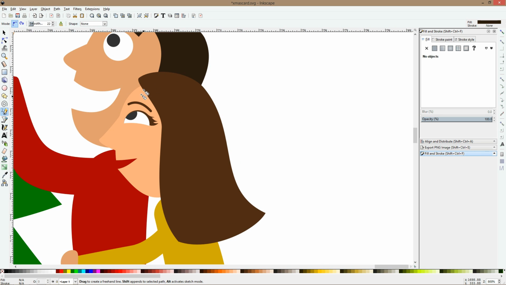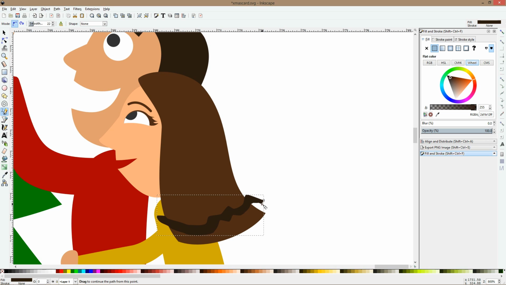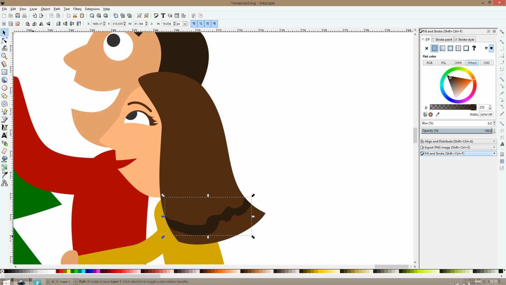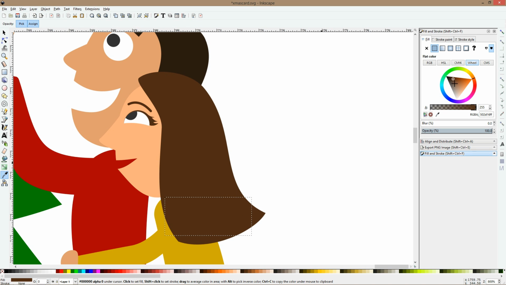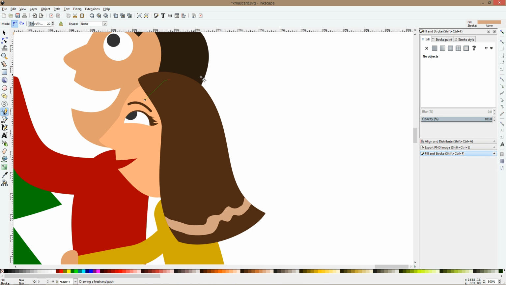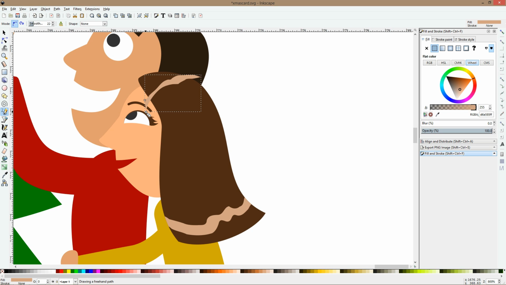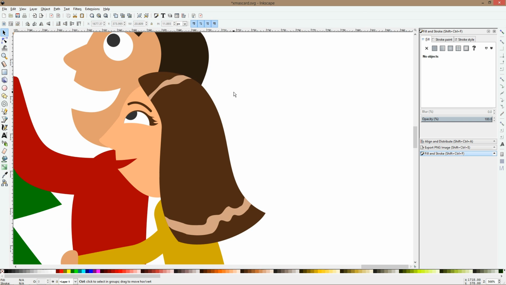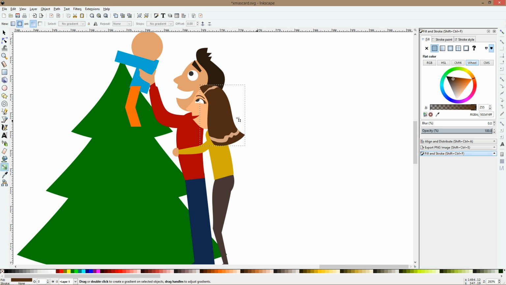I give the shine to the hair, I promised. This is how I usually do shine. I figure out where it would shine. It would shine here and here because it's coming in a wave. So I more or less draw something with a pencil. With Ctrl L I clean up, and with Ctrl star I clean it up. And now I get this color and I make it very bright. And that's my shine. And then I do the same here. Duplicate, select both, boom. And we can add some gradient.